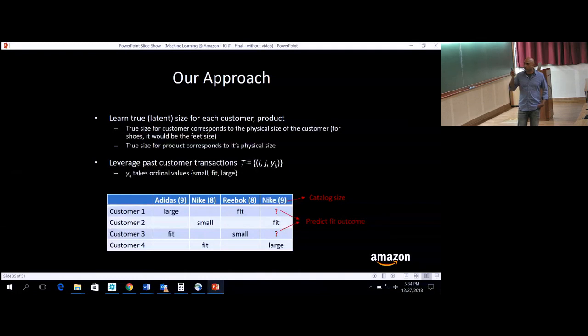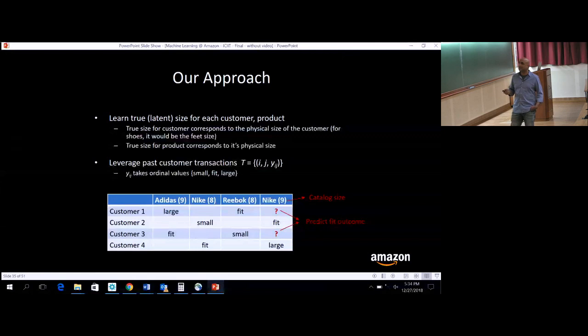So what we're going to do is leverage past customer transactions to learn these true sizes. Each transaction is a triple (I, J, YIJ). I is the customer, J is the product, and YIJ is the transaction outcome, which can be one of its ordinal values: small, fit, or large.